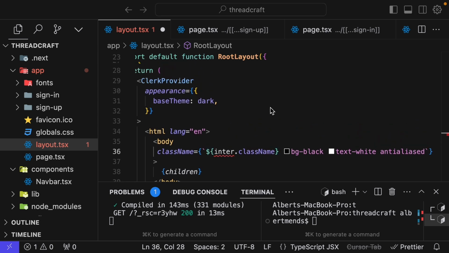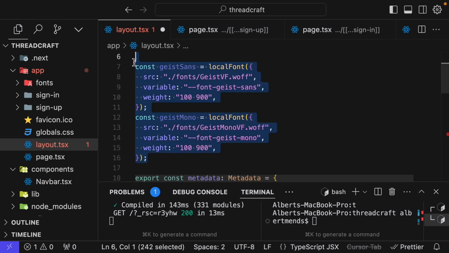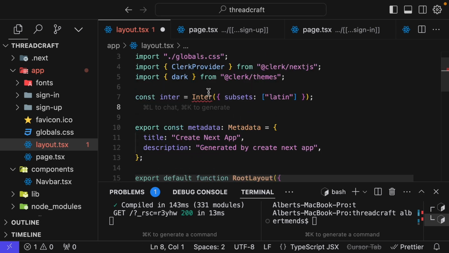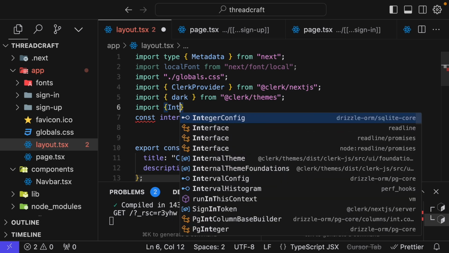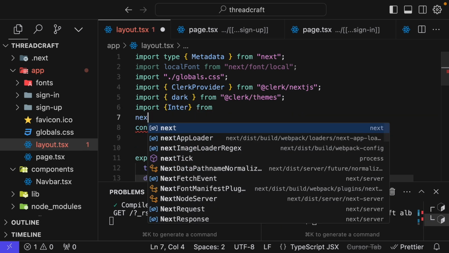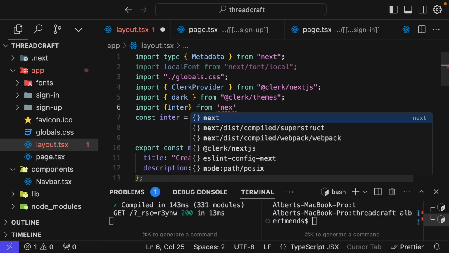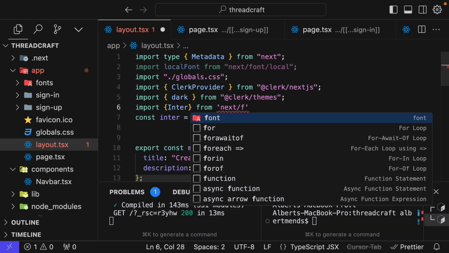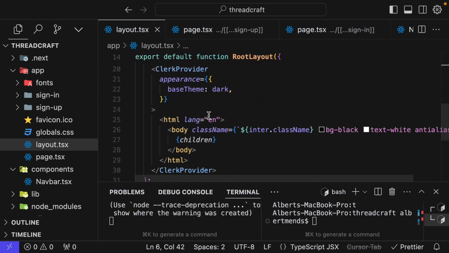And also change the font of this application. So I'll get rid of everything here and replace it with the Inter font. So you have to import Inter from next/font/google. So we have that in place.